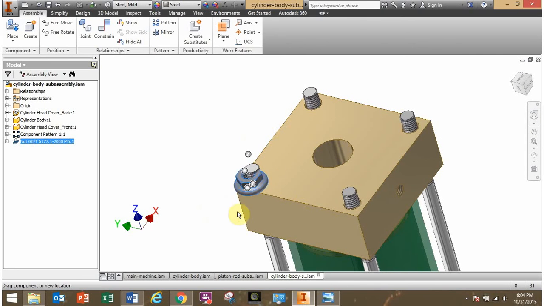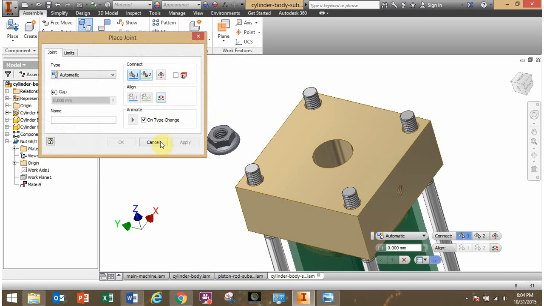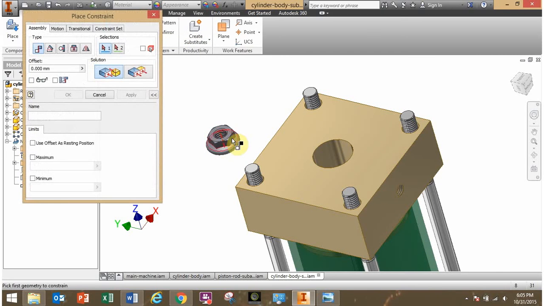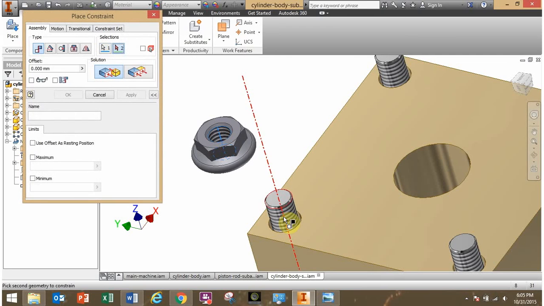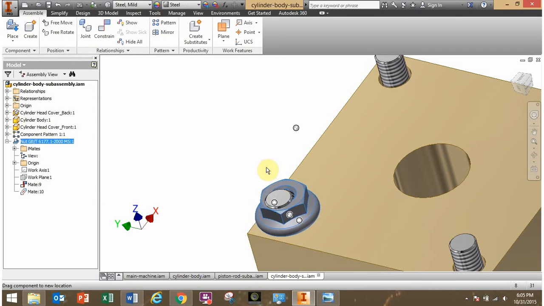Seemingly I missed a constraint. I guess it did not. See what constraints it added. Seems like that mate constraint has not worked. I can still slide it left or right like that. You see? I'm going to delete this constraint here. Let's actually try that again. Okay, so not joint. Sorry about that. Click on constrain. Constrain this to there. Okay.